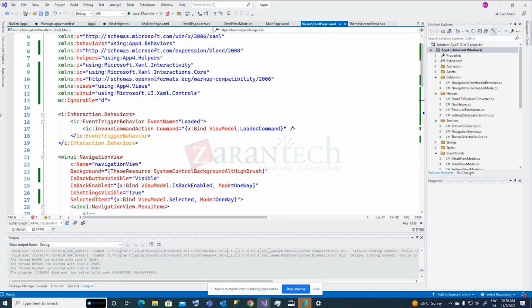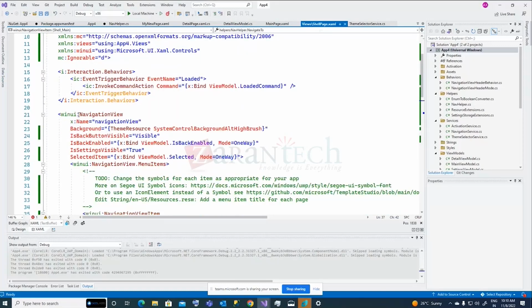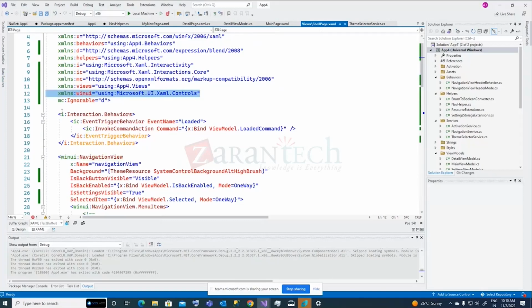If you have the latest SDK and the latest WinUI, both packages have the same thing. Like the OS, meaning the SDK, has the same thing, and your NuGet package has the same thing. But if you want to use something specific from WinUI, you can import its namespace and use it like this.